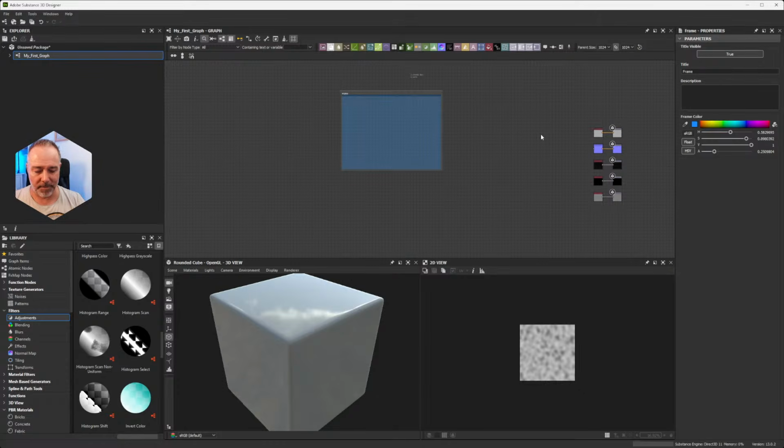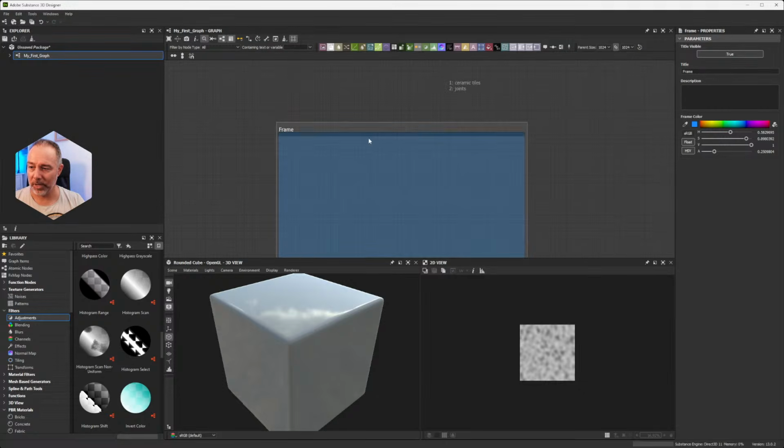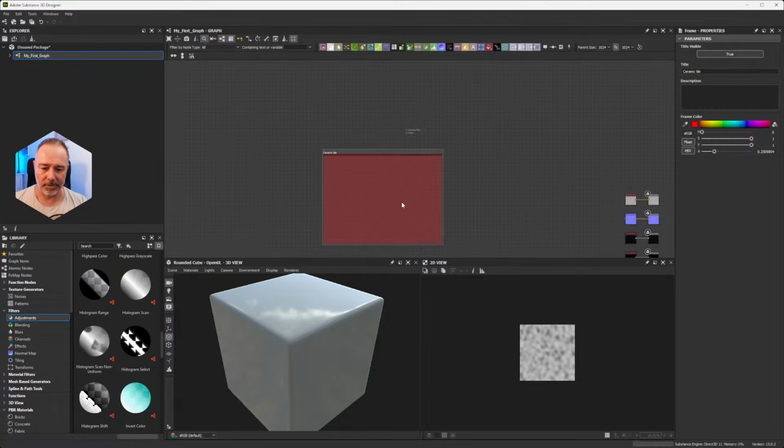Okay, so frame. I'm going to do 2 frames. You can do Control D to duplicate any element. This one will hold my ceramic tile. I'm just making one here. And as the ceramic tile is red, I'm going to help my brain a bit.